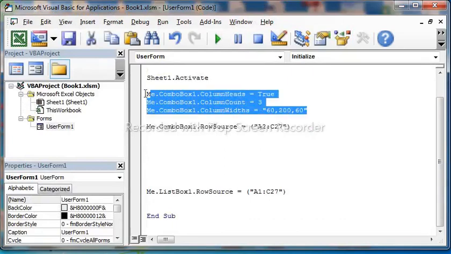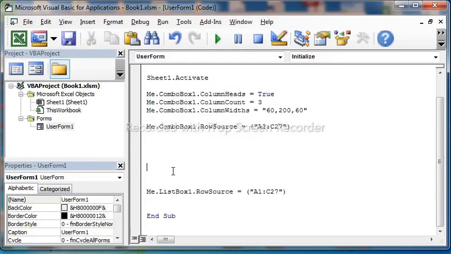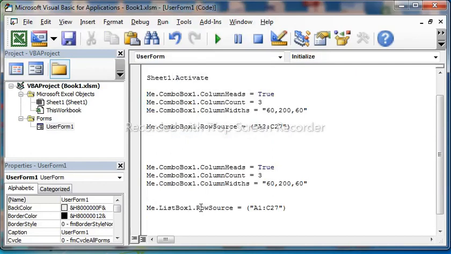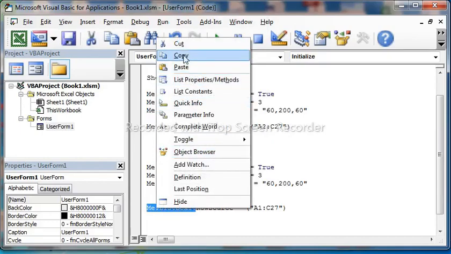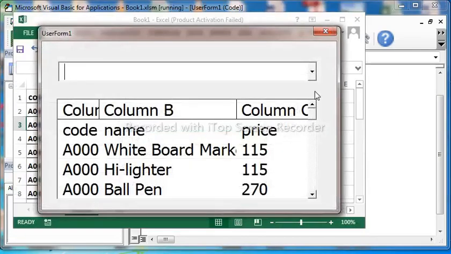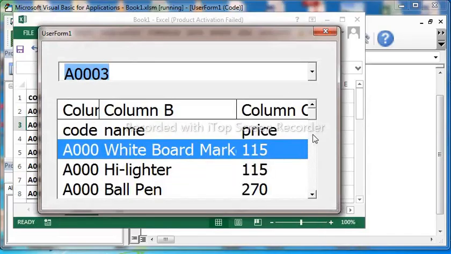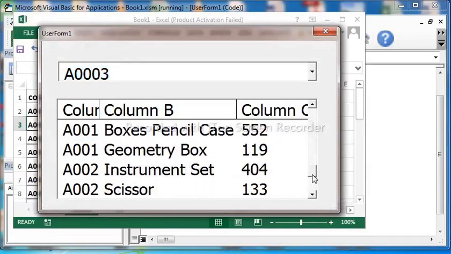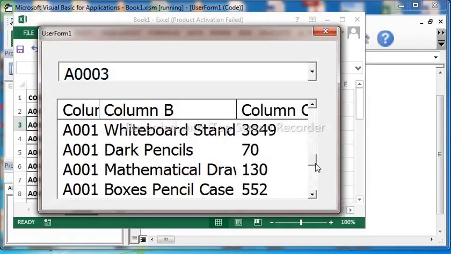Combo box okay, list box okay. Row okay. List box okay.